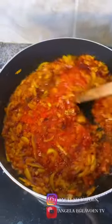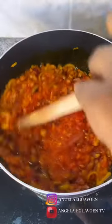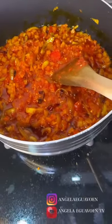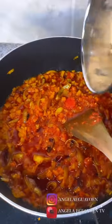This particular sauce, you can use it to eat rice. You can even use it to eat beans, not oil beans, dry beans. If you use it to eat plantain, yam, or anything.